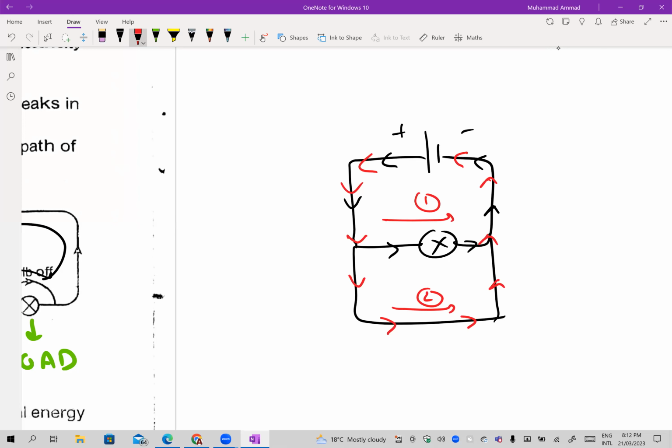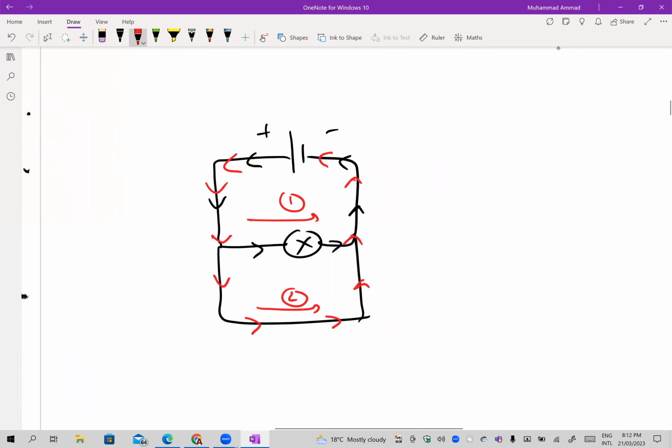The red one. The red one. And why is that so? Because it goes to all the circuit. Not essentially, but the reason for that is because it has no resistance. It is the shortest, easiest path.